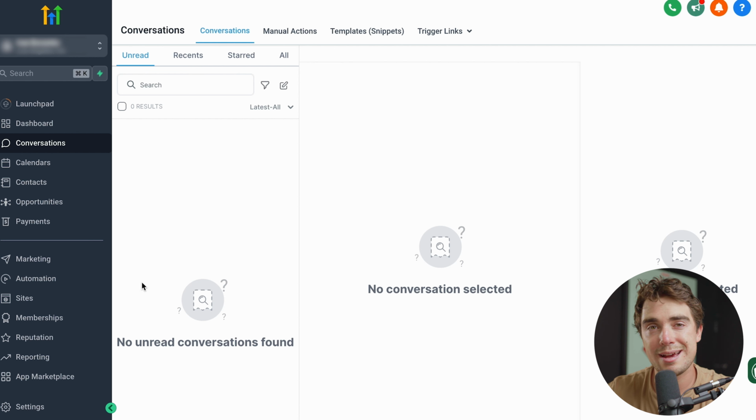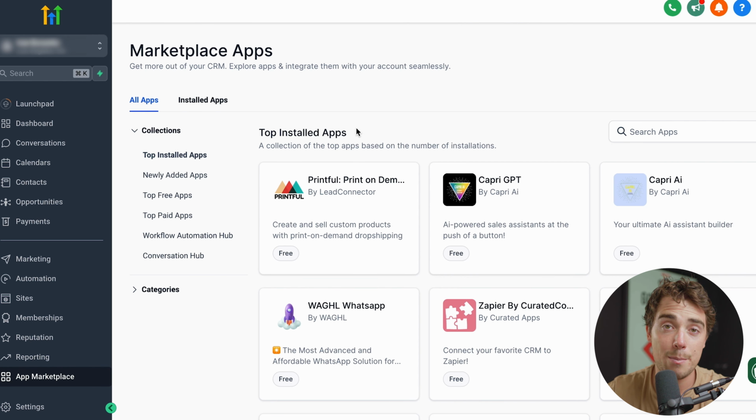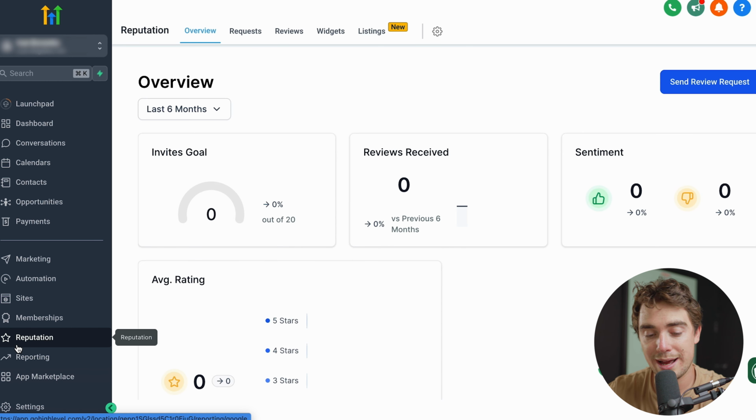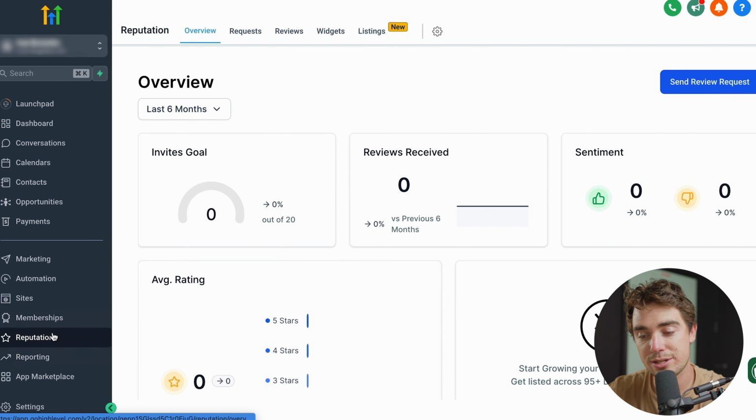And again, what's really nice about GoHighLevel, since it is a CRM, is you can actually integrate it with many different platforms on the app marketplace. So if we go ahead and enter the app marketplace, we can actually see all the integrations that can pair up with GoHighLevel. That makes it much easier for us to stack different software on top of each other. And at the end of the day, we can also click on the reputation tab and collect different reviews about our platforms. This is going to make it much easier for your clients to see exactly how they're doing and what we can do better in the future.